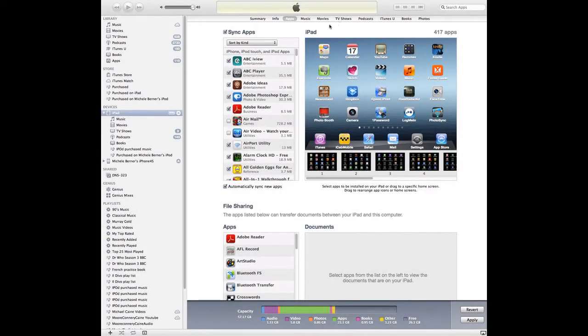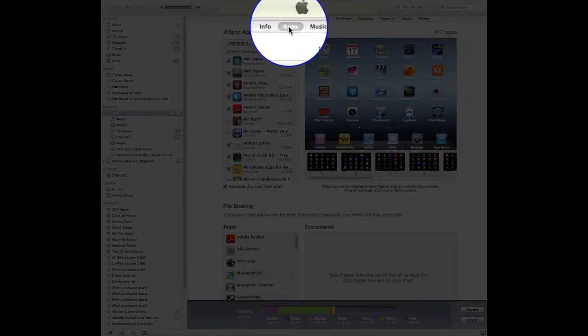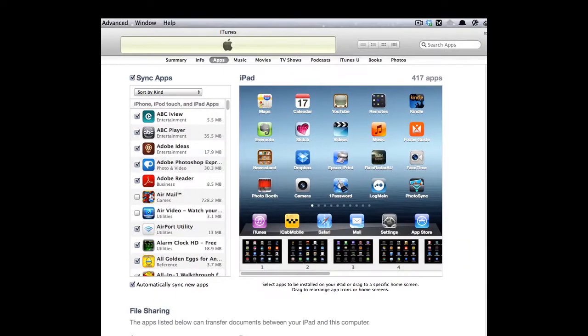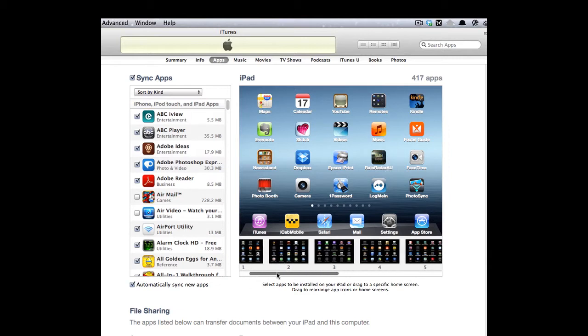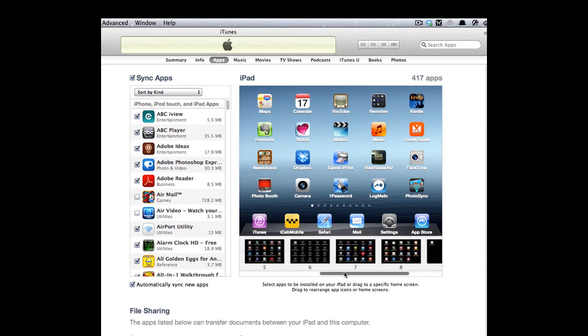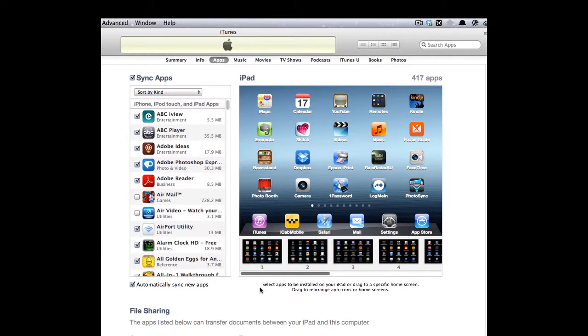So select it, and the Apps tab will give you an idea about what apps you actually have downloaded and what you purchased. And you can, from this tab, decide which apps you'd actually like on your iPad and where you want to put them. You've got all the different screens here from the iPad, and I've got a lot of apps. So I've got nearly 8 screens of apps, and at the moment it's on the home screen, the first one.